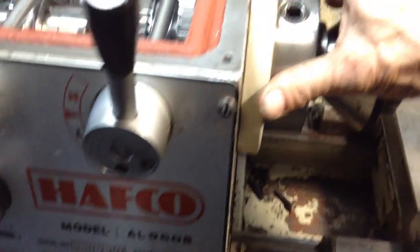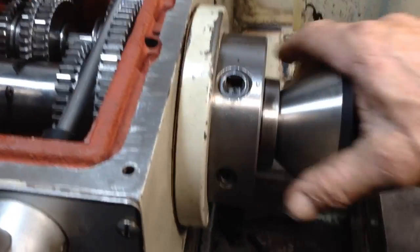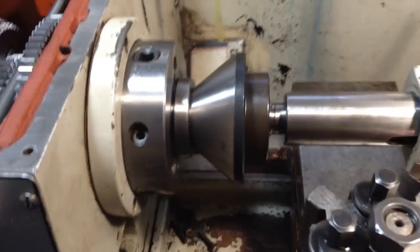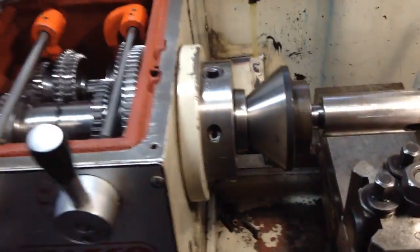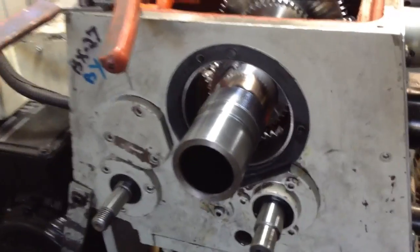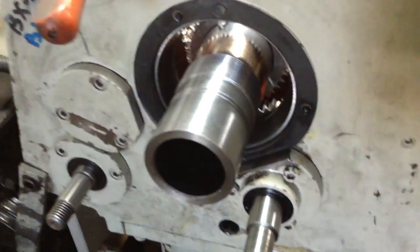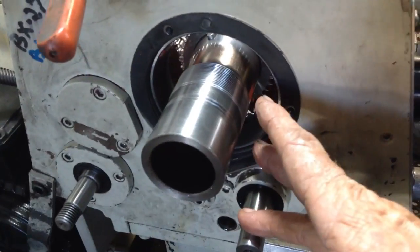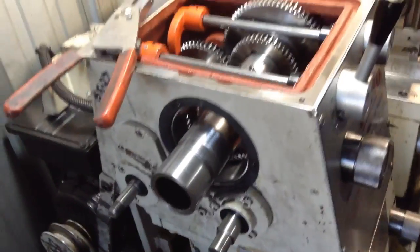So we have this labyrinth seal casing to bolt back up, and everything's held square in place up against the bearing by the pipe center. So when we go to install our rear bearing, the shaft's held rigidly in place, it's not wobbling around. We're not going to damage the bearing putting it in, the bearing will go straight into position.